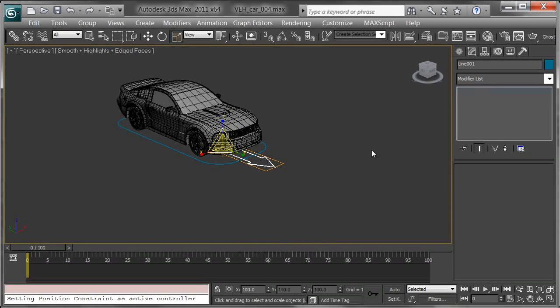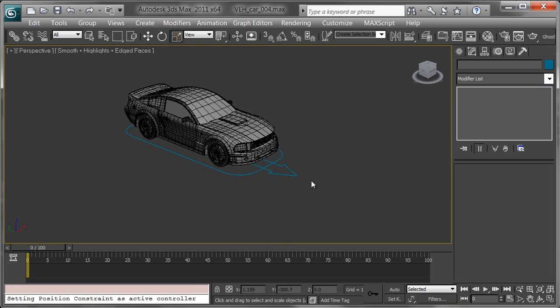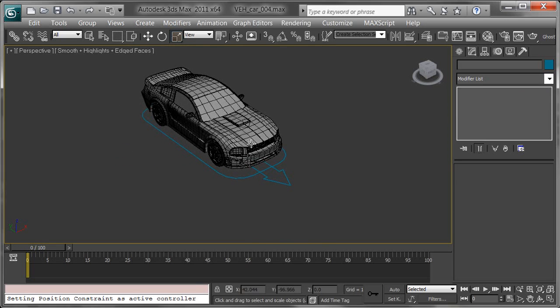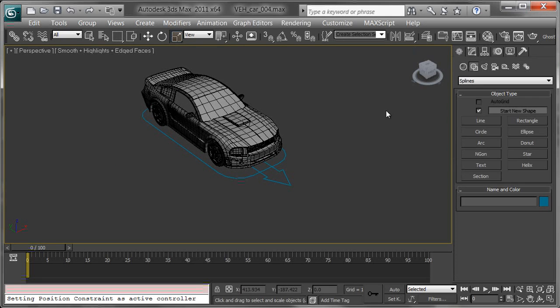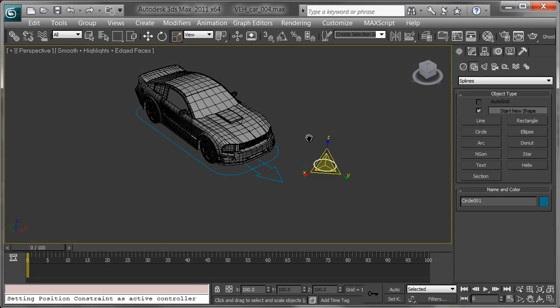Alright, let's just move that selection off. So that looks pretty good. So another thing that we need in as well is for that second video that we looked at, all of the drifting. We want to be able to drift this car if we need it. And I'm just going to create a control circle. So in the shapes tab again, just make a circle. Just right click to end the tool.